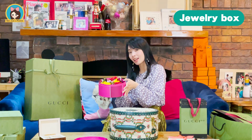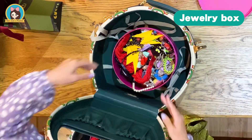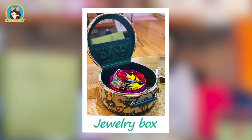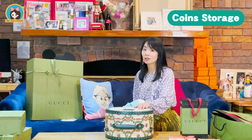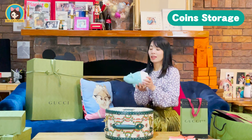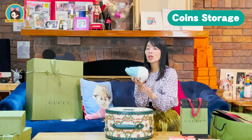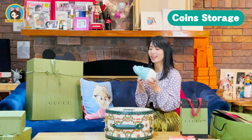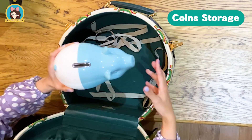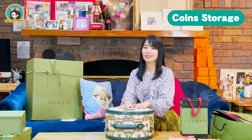The fifth way I'm going to use this hat case: I will put my precious jewelry in it. I'm pretty sure it has enough space and room for that. The sixth way: I think this hat case can also be used as a security locker. Here is my little piggy saver — it's very cute. I think it's good to keep it in the hat case as a safety locker. It fits perfectly in the center and you can store it inside the hat case.